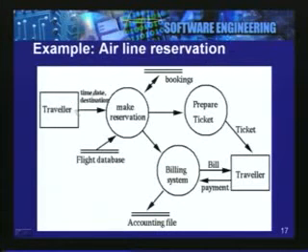Now some data flows from this traveler and comes to a process called make reservation. Now that data would be the date and time and destination where the traveler wishes to go, and he wants to buy a ticket if it is available for this. So the first process which handles this data is the make reservation process.